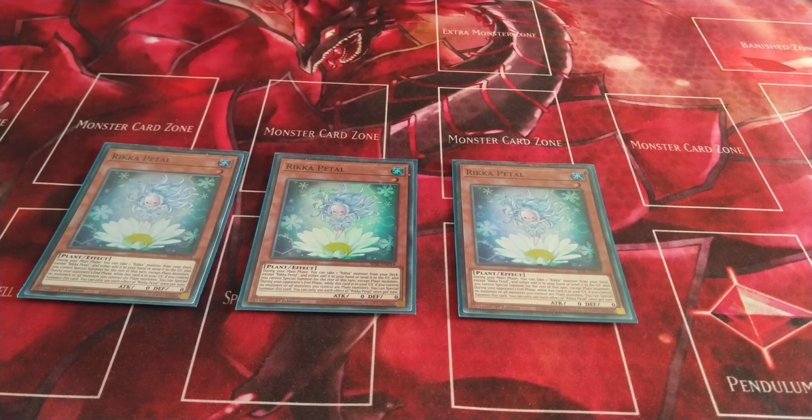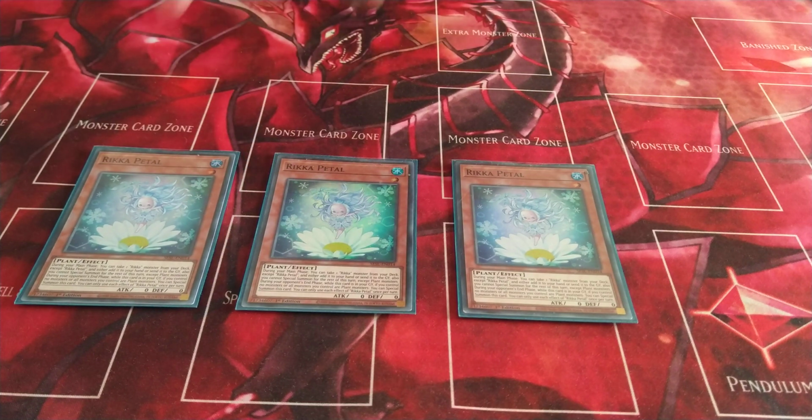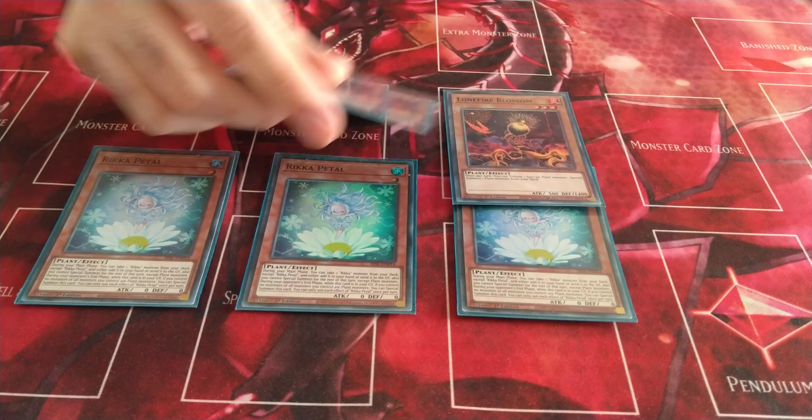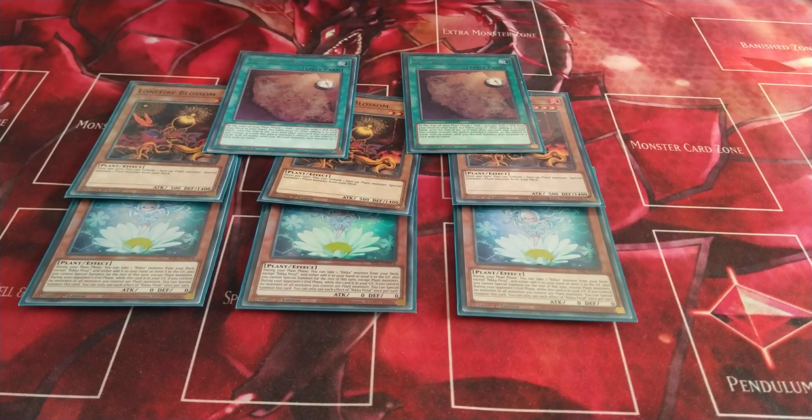And again, in the Sun Avalon build, you play 2 of this, but in the pure build, this is the best card in the deck. You have to max out. In fact, this card is so good, we're actually also running 3 Lone Fire and 2 copies of Perilous Map, because that's how much we want to see this card.